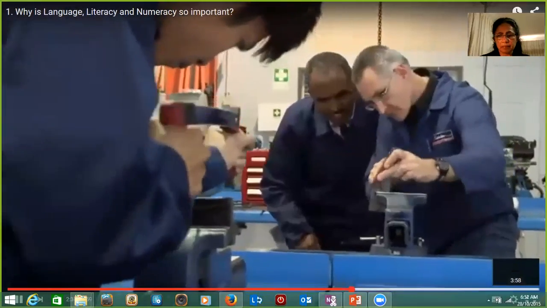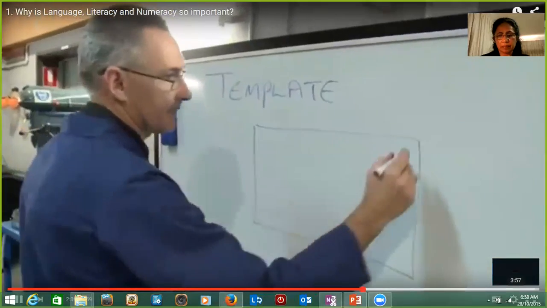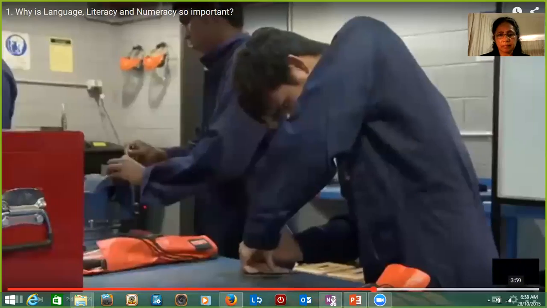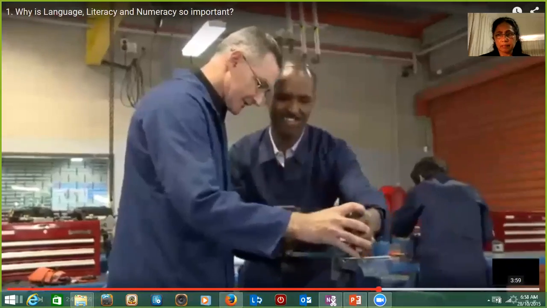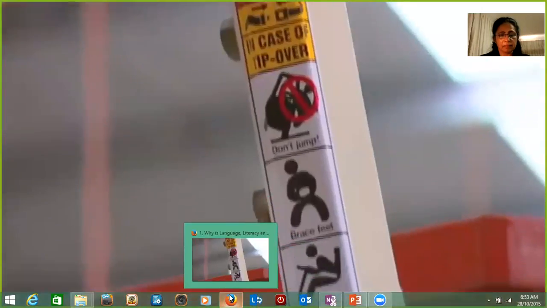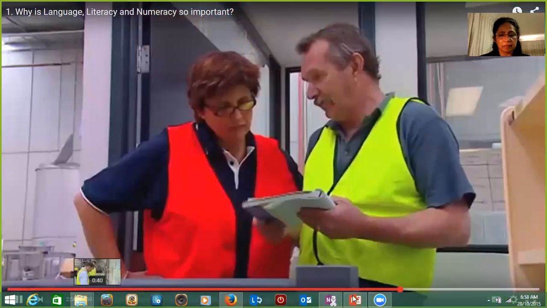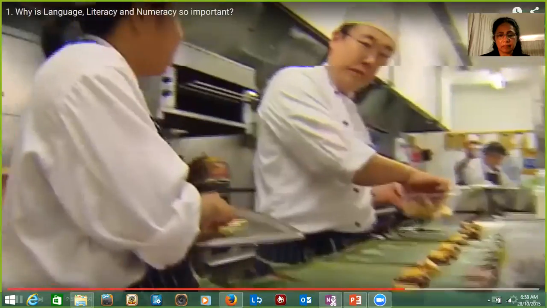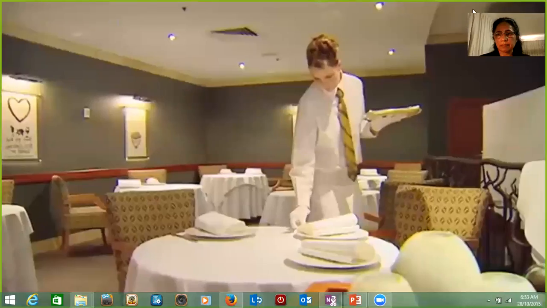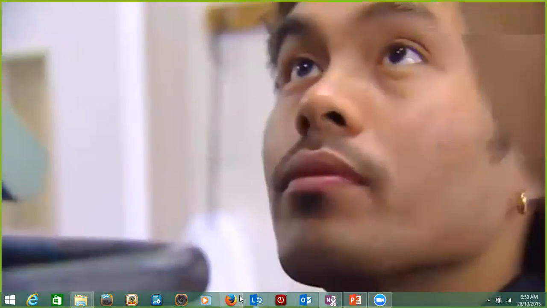For learners, training that gives them the LLN skills they need will not only help them participate more in their training, but will also give them greater personal success, satisfaction, and future opportunities. For employees, there will be improvements in workplace safety, work satisfaction, employment opportunities, and vocational outcomes. For employers, a more highly skilled workforce will mean increased efficiency, quality, productivity, safety, and innovation.